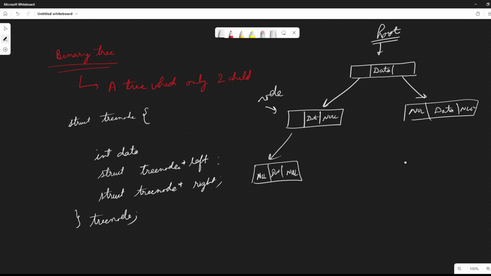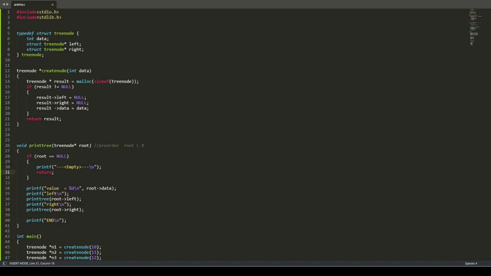So let's talk about how to create a binary tree. Let's see the code. So this is our previous code which we created for how to construct a tree in C. Now we can make some changes so that it can work for binary tree as well.